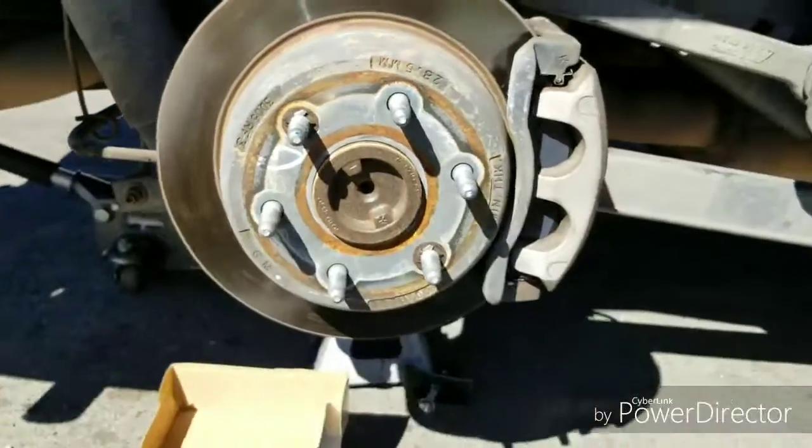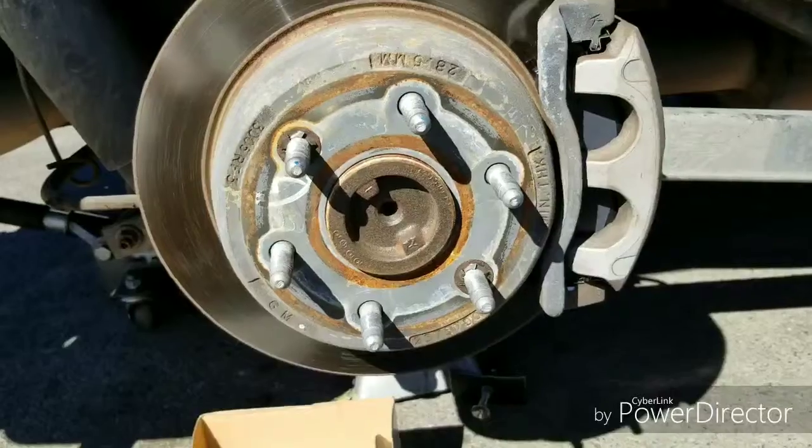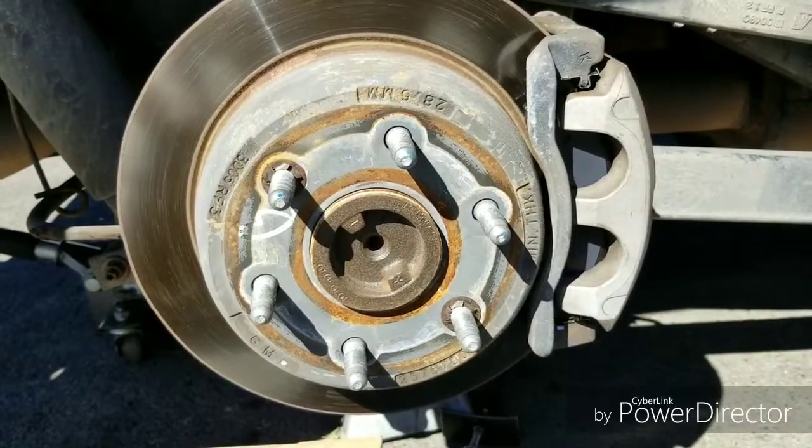The brake pad. This is an 03 Chevy Tahoe, and this is the passenger side. The driver's side is the same way, so you can use the same video to do the driver's side.